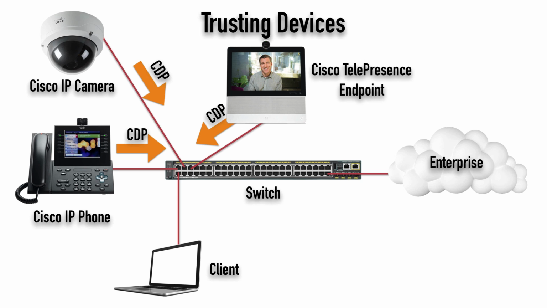But just as a few examples, these are some typical devices that a switch might trust. And maybe we do not want to trust that client. So traffic coming in from the Cisco IP camera, the phone, and the telepresence endpoint can be trusted. In other words, we're going to trust, let's say, the QoS marking, but we don't trust the marking coming in from the client. When markings come in from the enterprise, perhaps we want to trust a DSCP marking as opposed to a QoS marking. Remember, a QoS marking does not survive a router hop. In fact, that Cisco Catalyst switch, depending on the model of switch, has the ability to take a QoS value and automatically remark it to a corresponding DSCP value. Let's go out to a live interface and get a better sense for how this works.